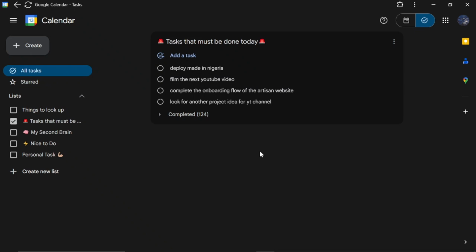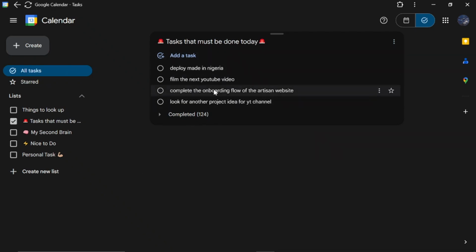So I use it every day for jotting down quick to-dos. The cool thing about it is that it syncs to my phone, so I can just swap between my phone and my PC. I also have some other lists right here that, again, I don't feel comfortable showing you. As you can see, I have some personal tasks, and nice to do. This nice to do is something that is not essential, but I can do it whenever I have a chance, whenever I'm free rather. Once I'm done with this, I just check it off and go to the next project. And as you can see, it says tasks that must be done today.